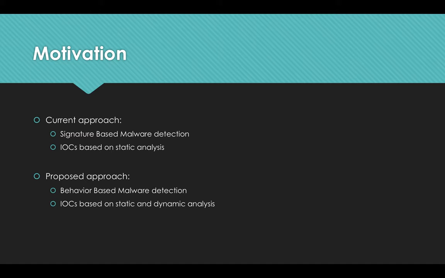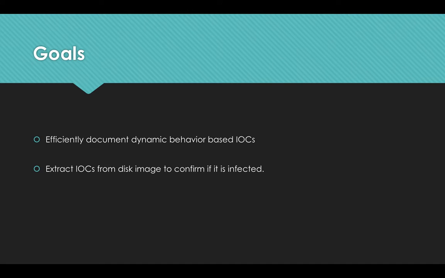So the proposed approach is by use of behavior-based malware detection. In this project, I'm going to use indicators of compromise which are based on the behavior of the malware, like file accesses, process injection, hooking, mutex modification, and other things. These would be focusing on attributes and behaviors of malware, which would help in detecting them on an infected disk. This behavior of malware can be extracted by the use of static and dynamic analysis.